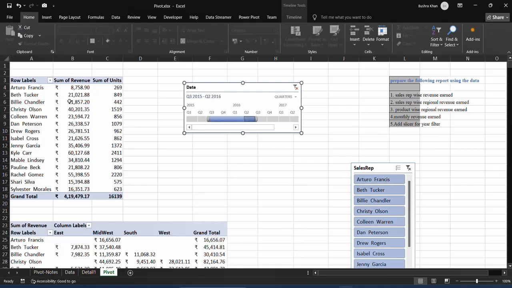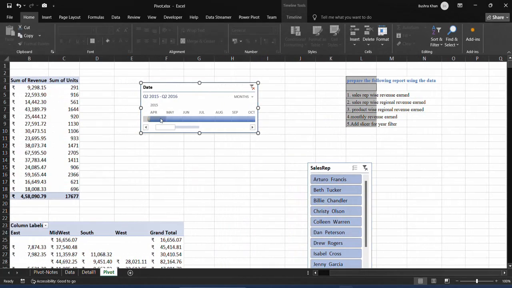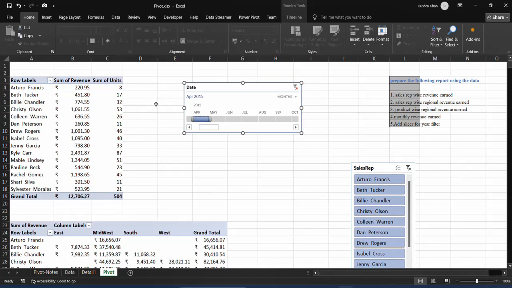So you see that the data is changing based on the selection. If you want month wise, you can click, this is a month range. Only the April month, what the revenue and the units sold are based on the salesperson. Here one more option is visible when you create a timeline.